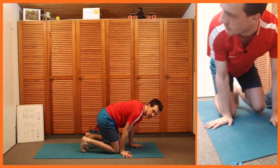Now what we are going to do is first some info about the mounts of the fingers. So we bring the hands together and push into the mounts of the fingers here. So into these mounts of the fingers, you push them together and then push the fingers together. What we want to do is just press into them and then release. You can tuck your toes and sit on your heels if that's possible, or put your toes down and just sit on the heels like this.